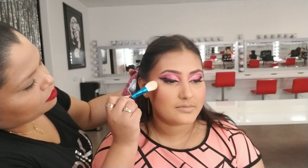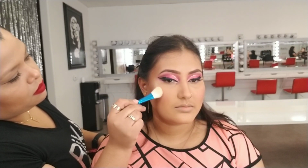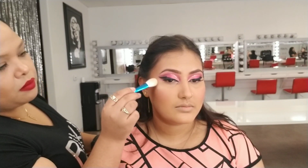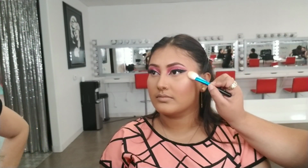Anyways, let's move on. Now we are at my favorite part of them all, applying the highlighter. I believe that any look will look very nice applying a perfect highlighter right above your cheekbone. Just something simple, not too much. You don't want to blind people, but it is a statement on anyone's face.